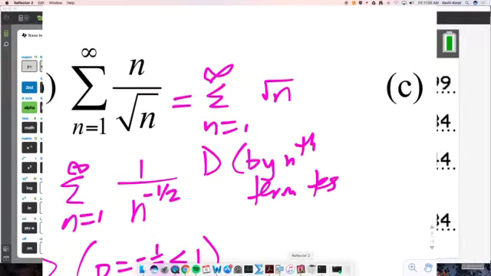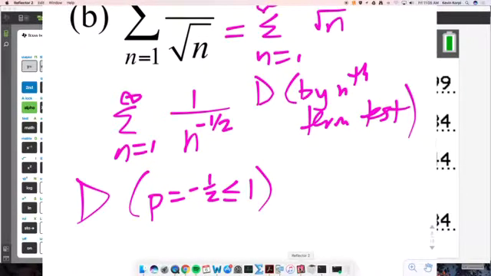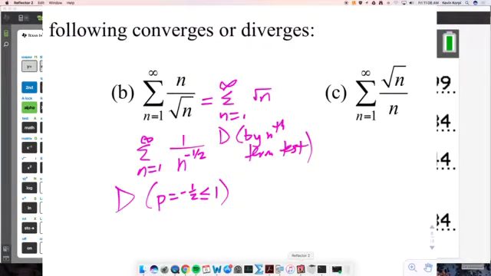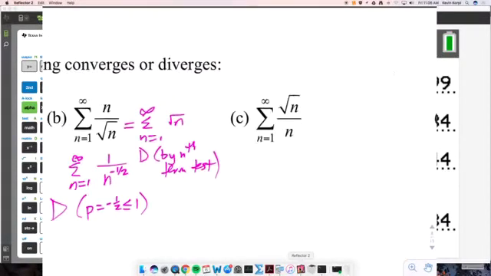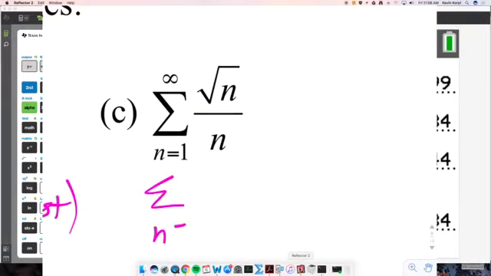By the nth term test, right? If you just leave it as the square root of n, then the limit of that goes to infinity, which is not 0. It diverges by the nth term test. If you do bring it to the bottom, which is a little bit counterintuitive, but we did that sometimes with L'Hopital's rule, now it fits a p series, and it also diverges by the p series. So yeah, the tests are going to overlap. There's going to be a lot of overlapping. So good question, Devin. All right, the next one.